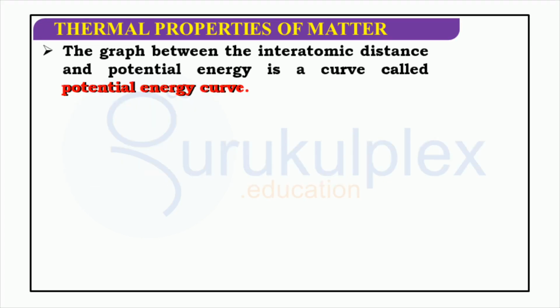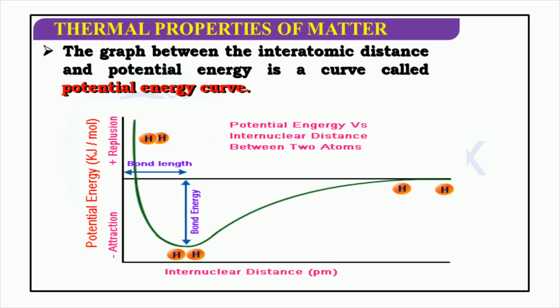As can be seen in this graph, the relationship between interatomic distance and potential energy is clearly displayed as a curve. As the distance between atoms increases, so too does the potential energy between them. The potential energy reaches its maximum when the interatomic distance is at its maximum. When the distance between atoms decreases, the potential energy follows its own curve to reach its minimum. This illustrates how the structure of matter can be understood in terms of thermal properties.